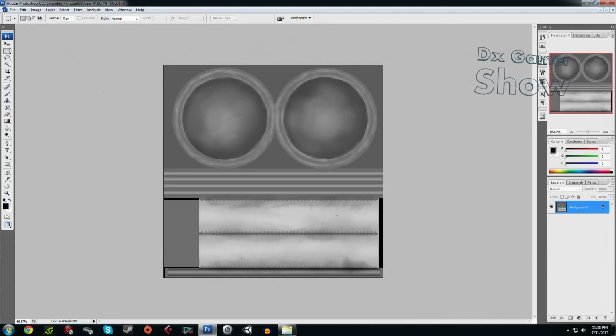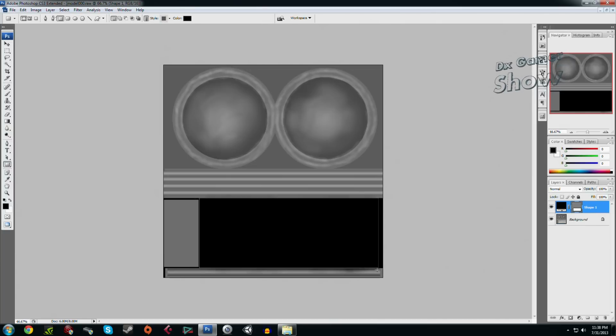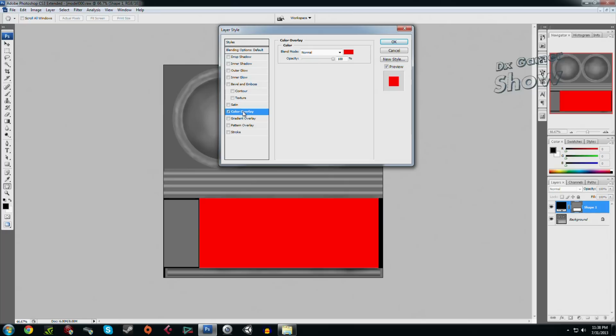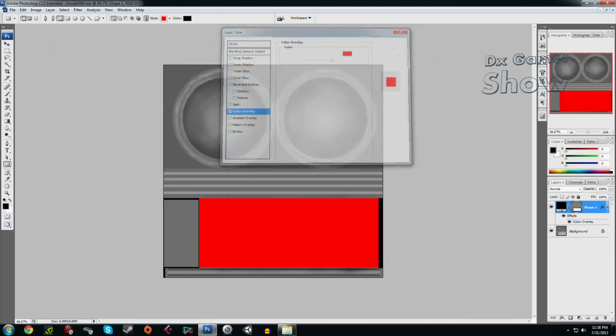If you haven't noticed by now, this is the texture map for the half-sized tank that's like half the size of the orange tank. But anyways, I'm going to show you my terrible Photoshop skills as I make some basic edits to this texture map, just to give you guys an example of what you might do. So I'm just going to go ahead and add this kind of a red. I'm just going to do an overlay color on this thing because I didn't change the color on the box that I was dragging.